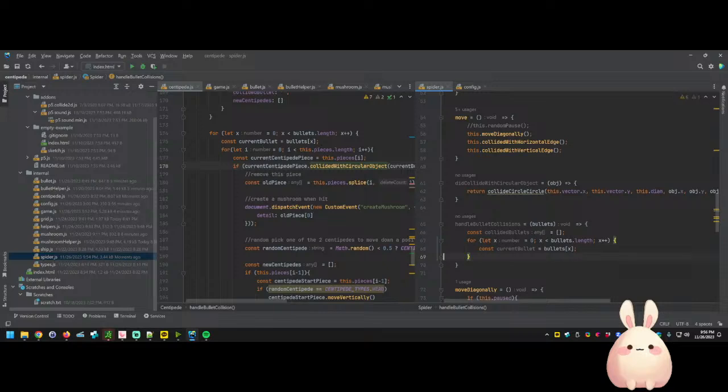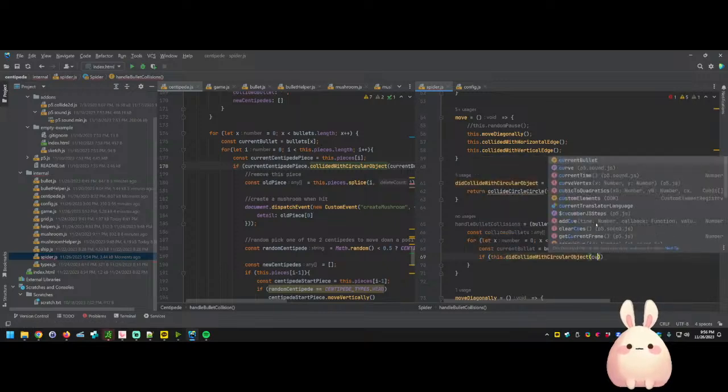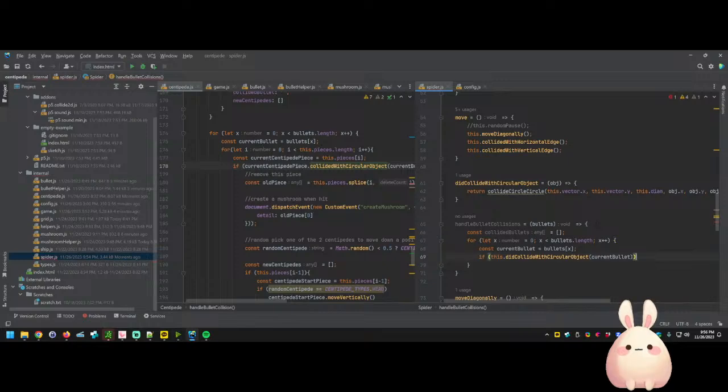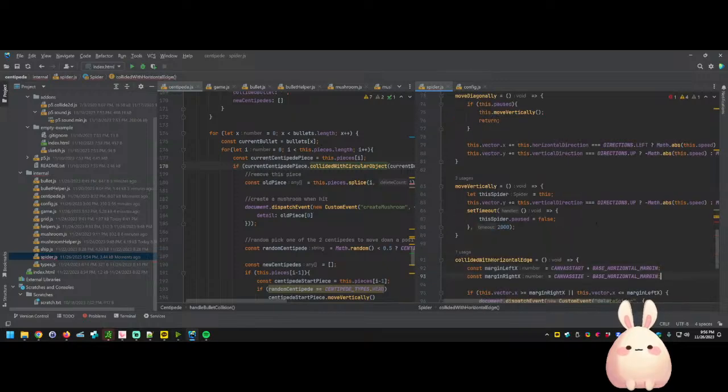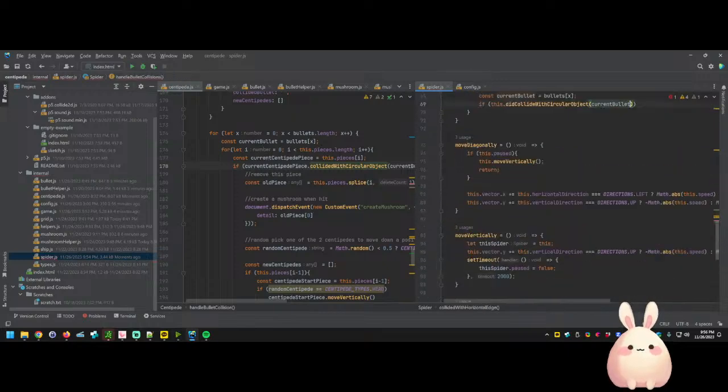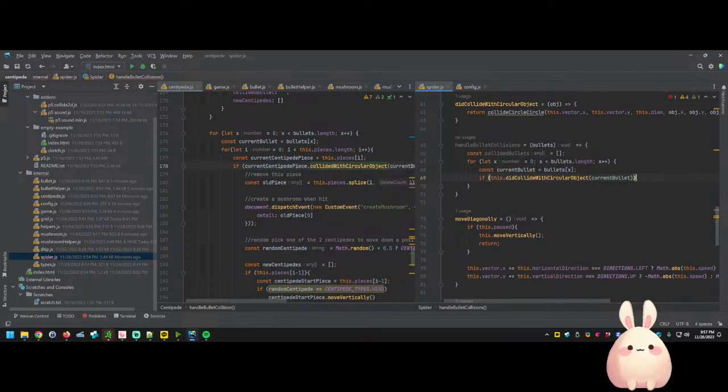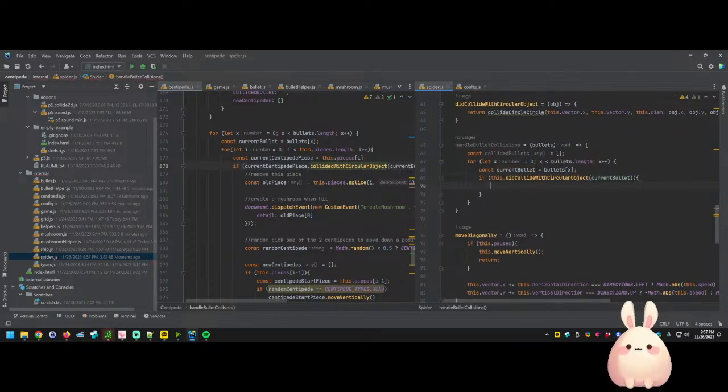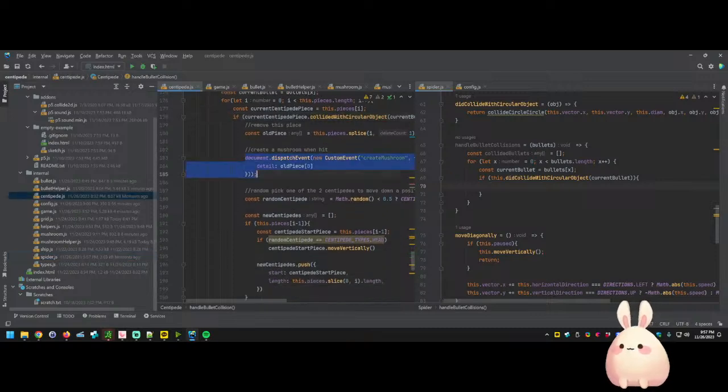Current bullet. If this dot did collide with object current bullet, then we'll send an event back up to here. We'll send an event that returns the bullet information and the score. We'll dispatch an event.